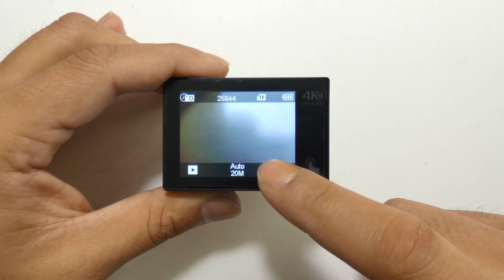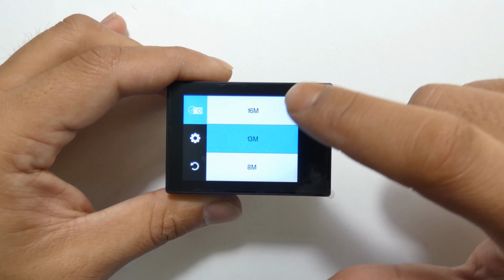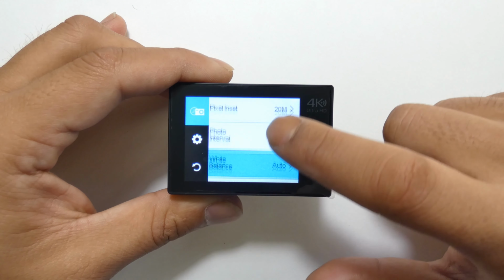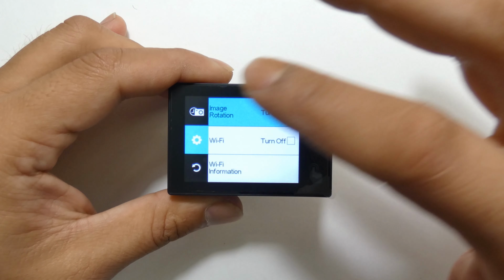Now, let's take a look at the picture settings. As you guys can see, this camera is able to shoot pictures at 20 megapixels all the way down to 8 megapixels. And of course, the other options to change ISO, sharpness, and so forth are also available for still photography.